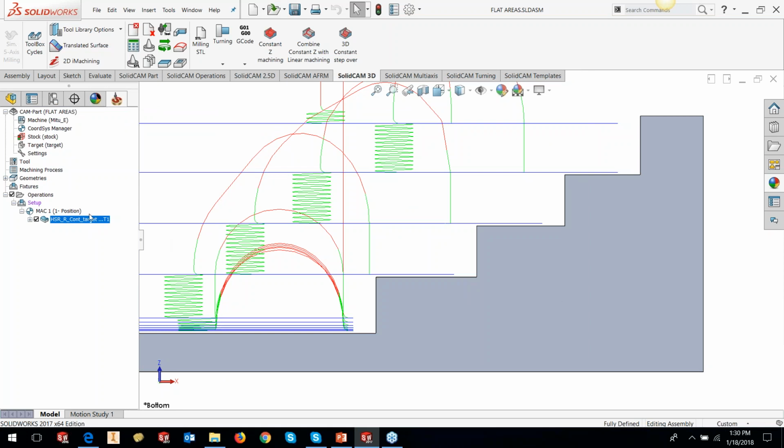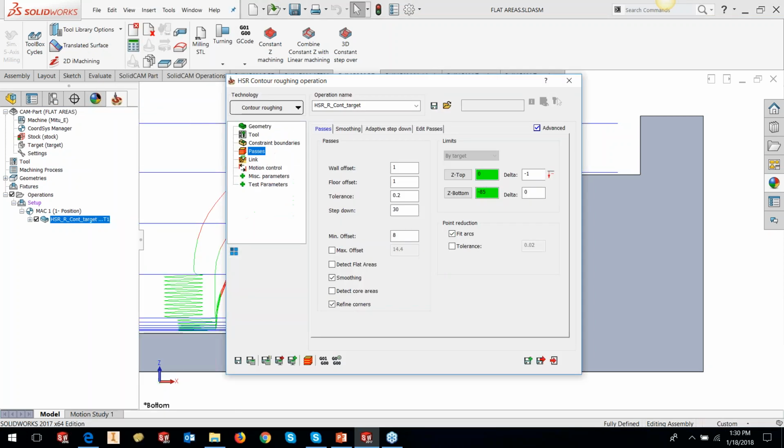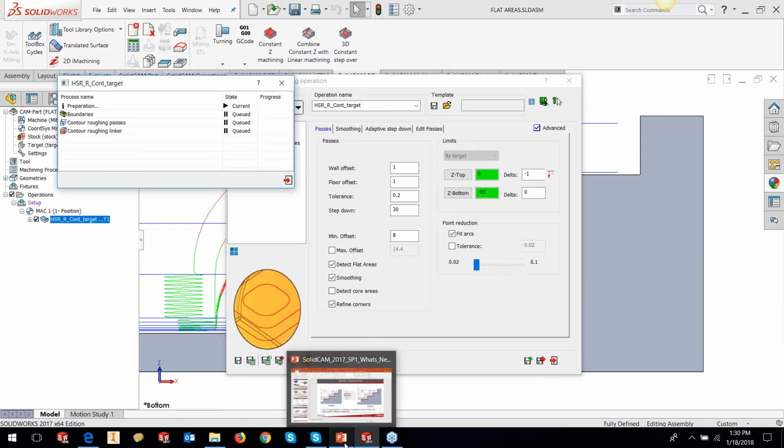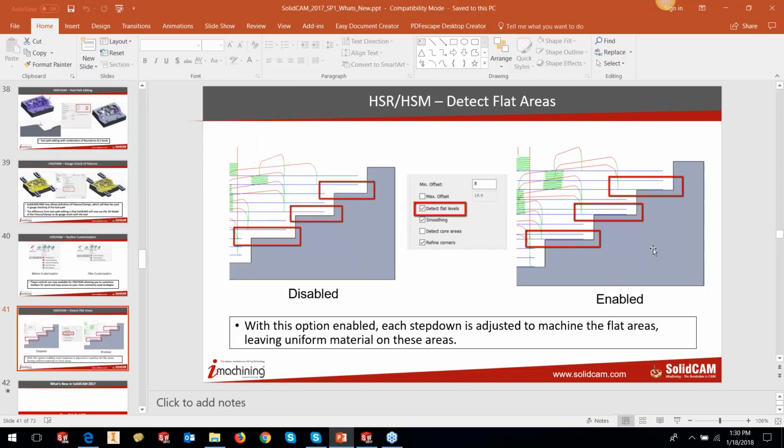If I now add detect flat areas here and calculate, I will get a toolpath that's very similar to this. It will add additional passes on these flat areas.